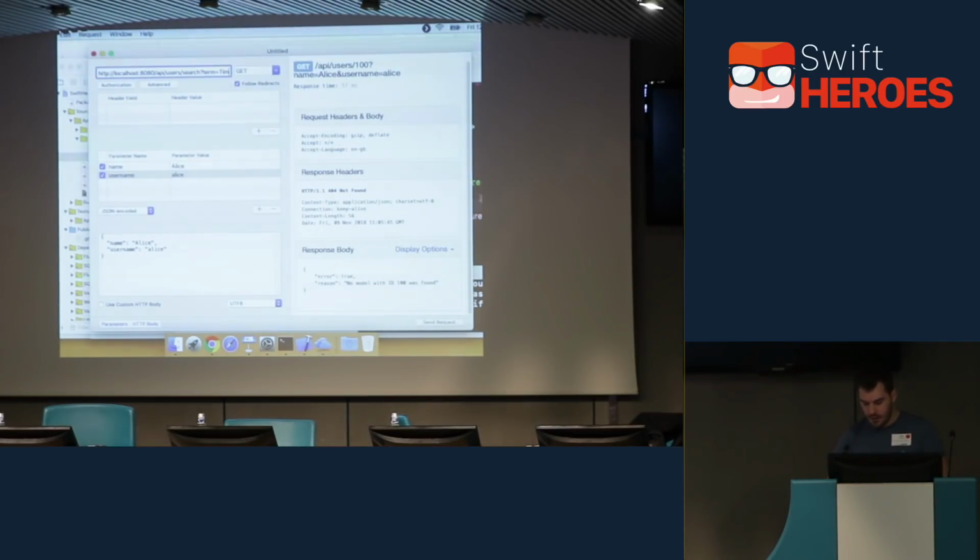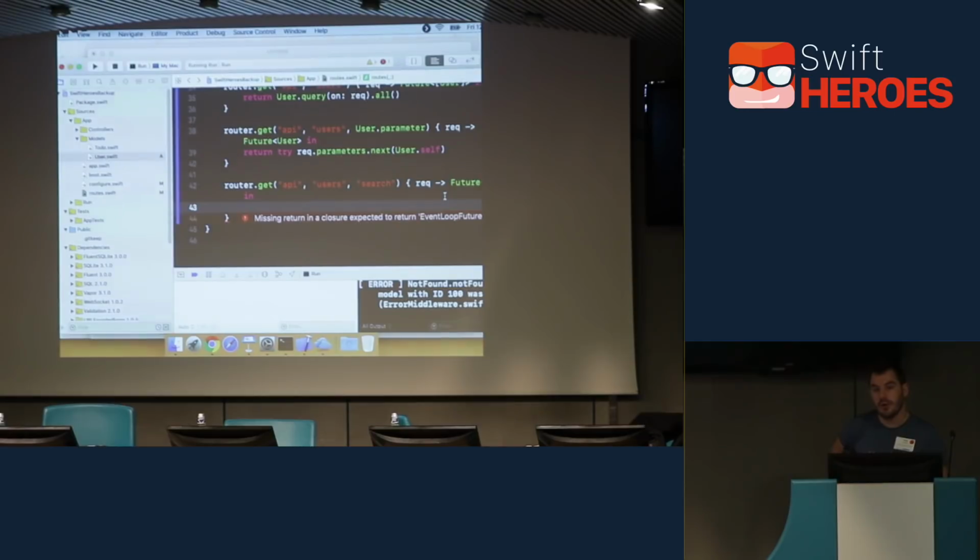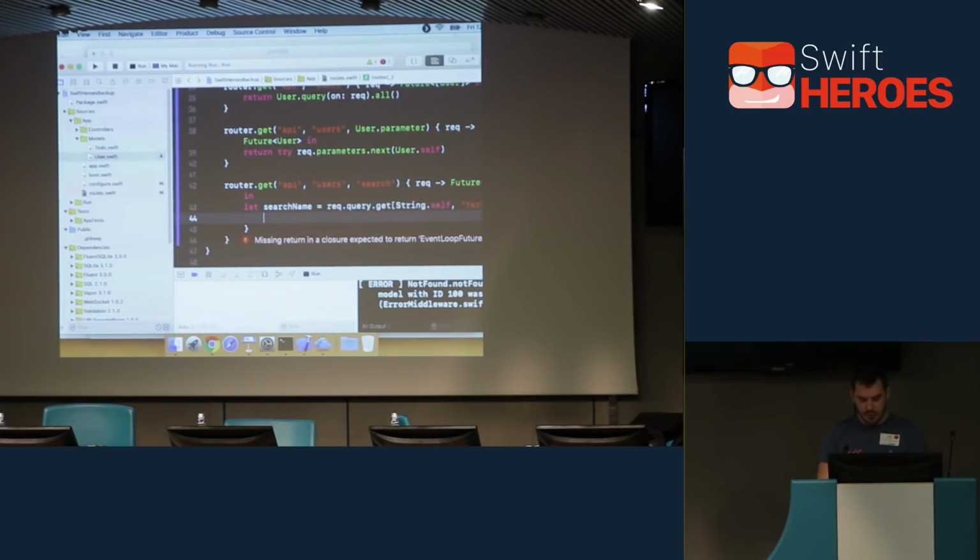So I'm going to use an HTTP query for that. So to get the query out, I can do that. I'll get the string at term, which is what I called it. Otherwise, I'll just throw a bad request or something like that, like a 400 status code.